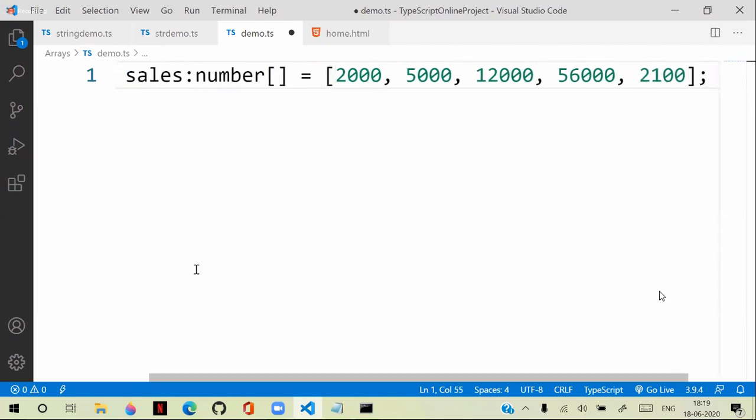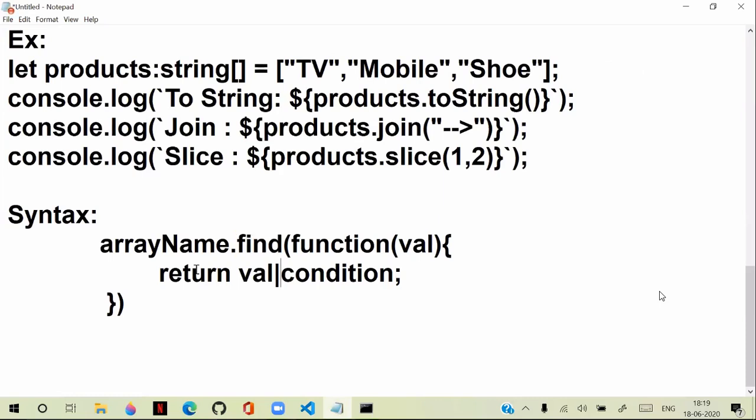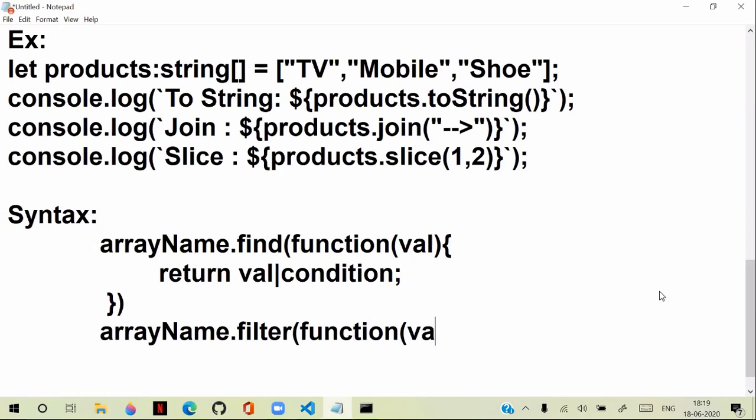Now I want to get all the values which are greater than 10,000. Then I can use filter: array name, and filter. It also uses a function.